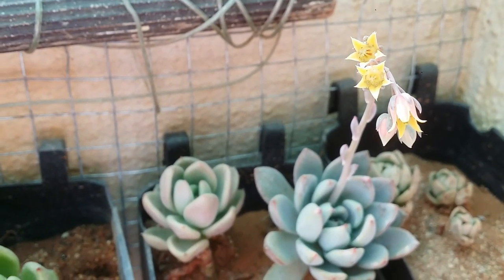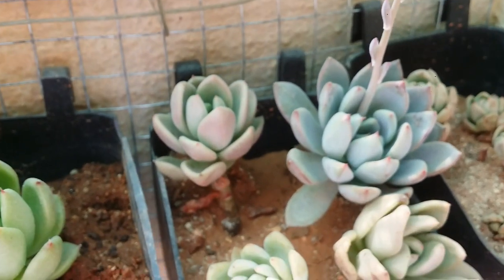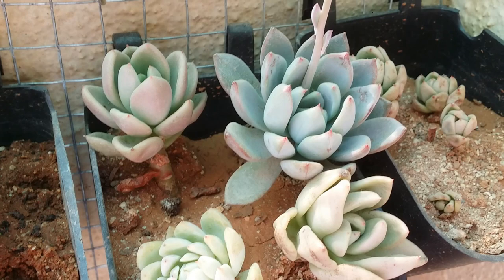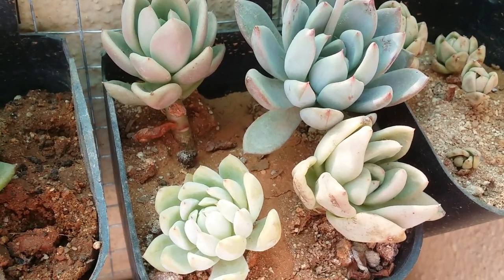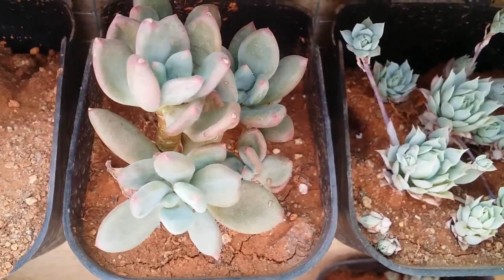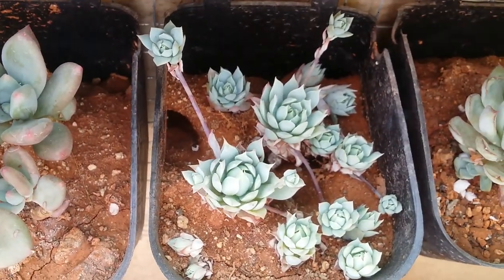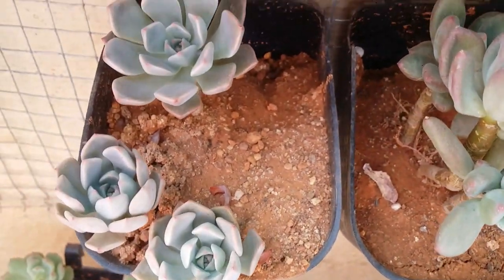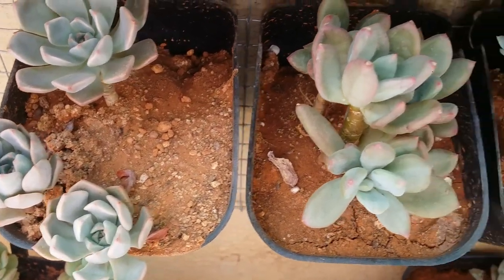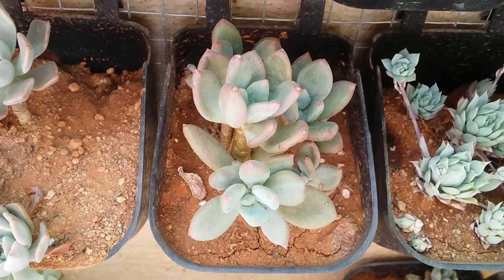My succulents downstairs and my succulents in the balcony are doing well with or without the pond water or any nutrients for that matter. So guys, here is a perfect example as to very minimum nutrients that are available in the soil is what is helping the succulents grow. They do not need any extra fertilizers or extra nutrients. They will do well without it as well.